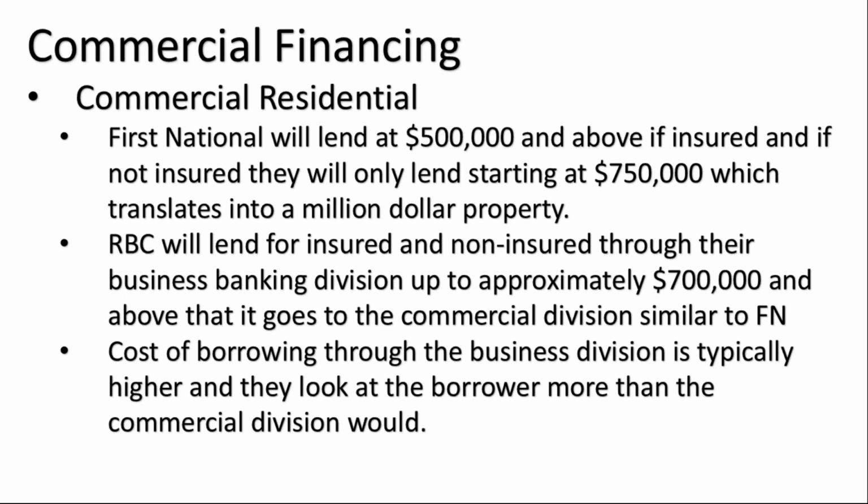Also, when you're dealing with the business division, there are no set rules or guidelines to follow. They also tend to look a little bit more at you, the individual. They still look at the property itself, but you become a bigger part of the equation than when you're dealing strictly with, say, First National or even RBC through CMHC.